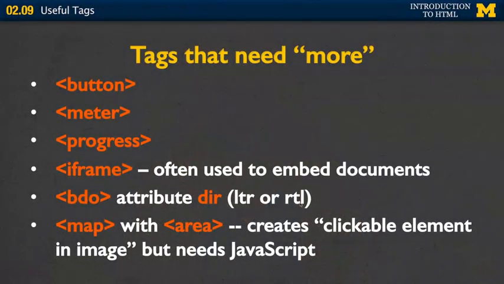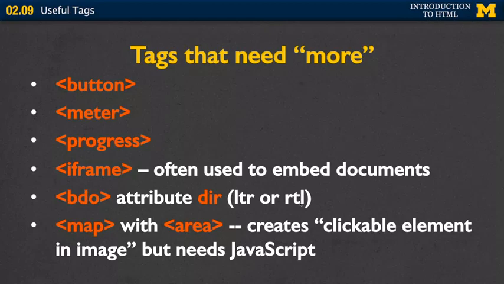So I've given you kind of the general block tags, the general inline tags that people use. And there's other tags that people use quite often that you may see when you're looking at their pages. The issue with these tags is that they need more. It's really weird to use these tags unless you're also incorporating them with JavaScript or some other elements that you probably don't know a lot about yet. So these include the button, the meter, progress, iframe, BDO, which stands for bidirectional orientation, and then the map attribute along with area. Now, people really like these, but they tend to need JavaScript.